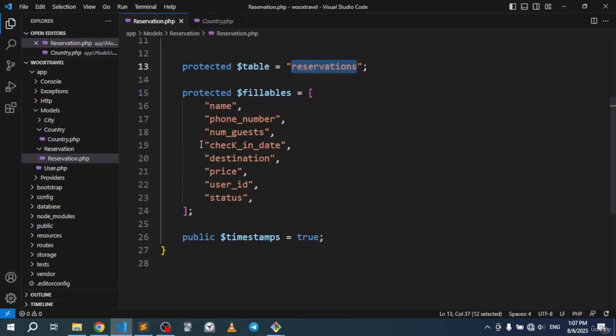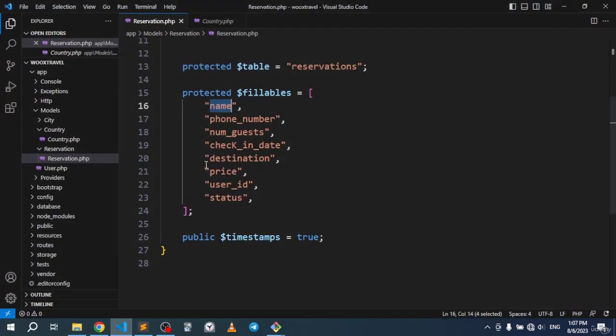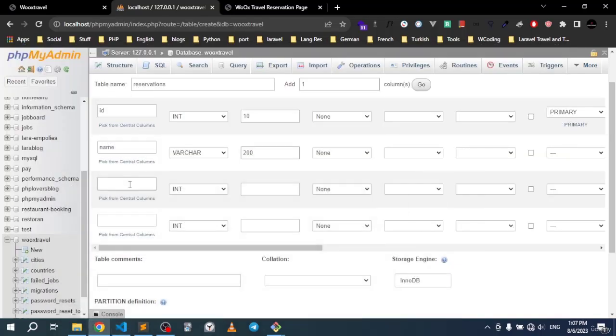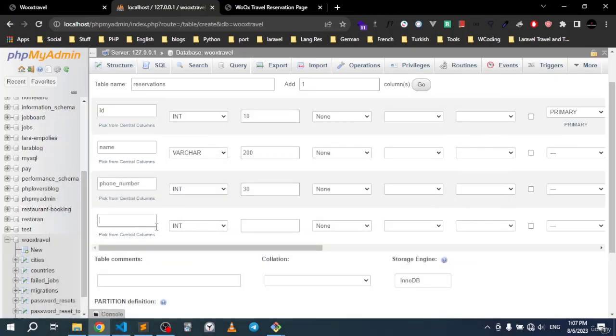And this will be name, varchar 200. Then the phone number first. This will be integer, and this will be 30. The number of guests, also integer. This will be 20.